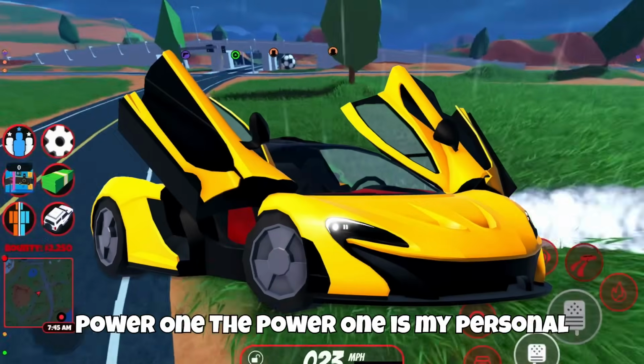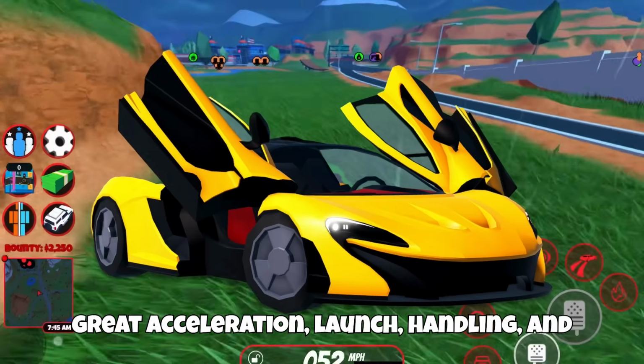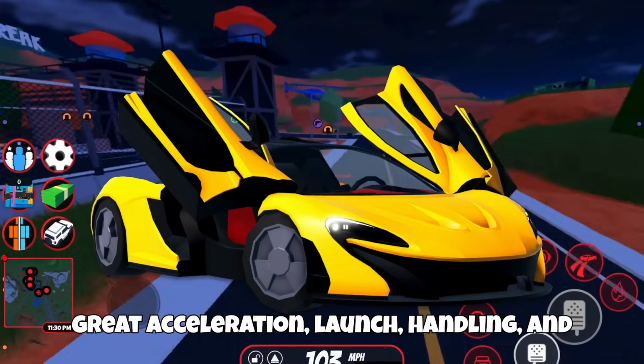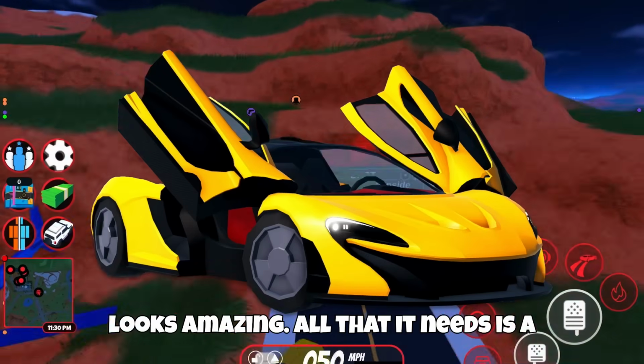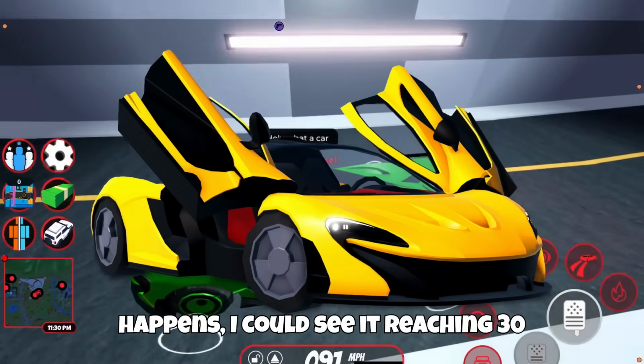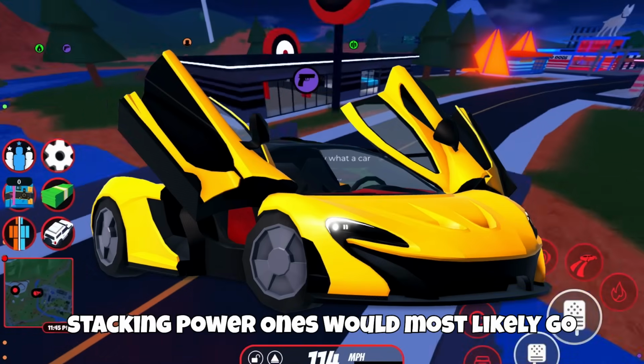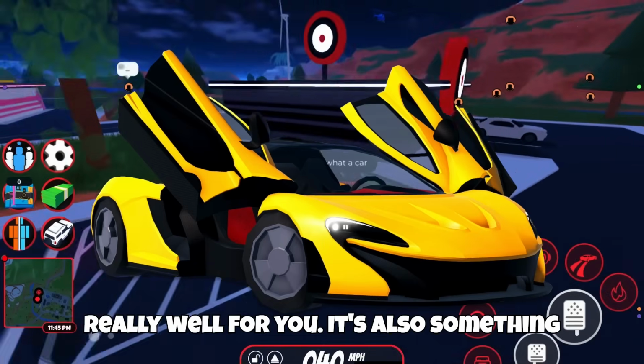Power 1. The Power 1 is my personal favorite car in the whole game. It has a great acceleration, launch, handling, and looks amazing. All that it needs is a speed buff making it faster. If that happens, I could see it reaching 30 million. If you were insanely rich, stacking Power 1s would most likely go really well for you.